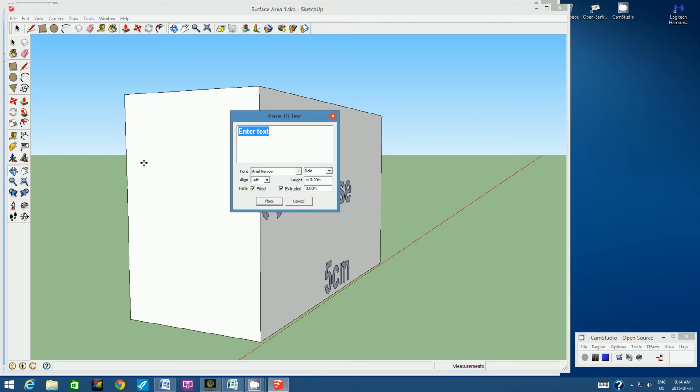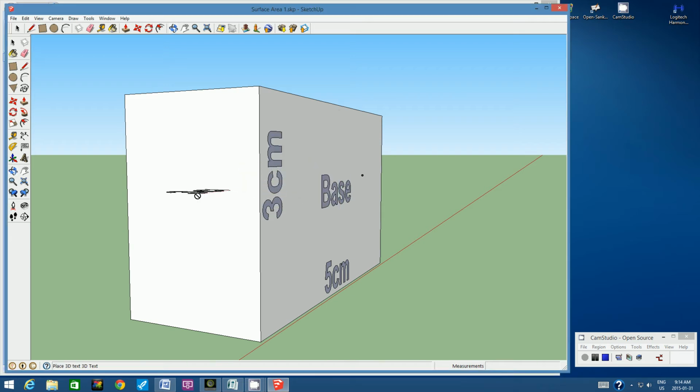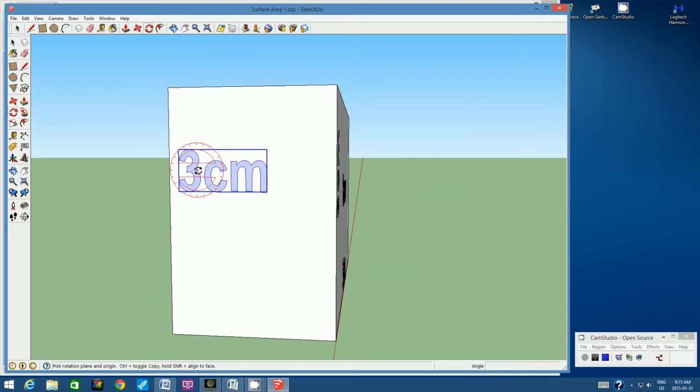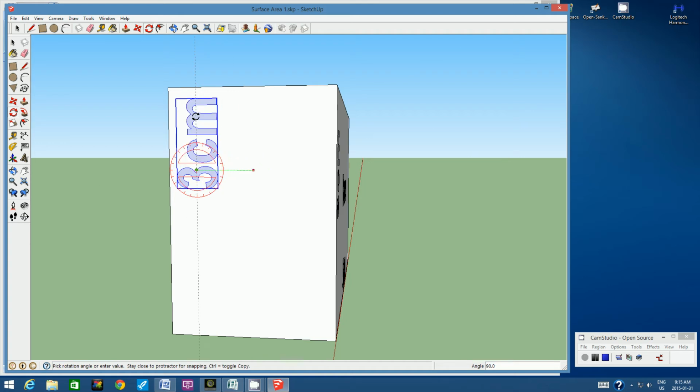So let's click on the 3D text tool. 3 centimeters, 0.5 cm. Okay, so I'm going to place it here on the side. How about I place it over on this side, and then maybe I need to orbit around a bit more, and then use the rotate tool this way.